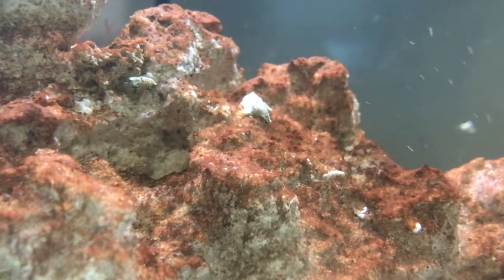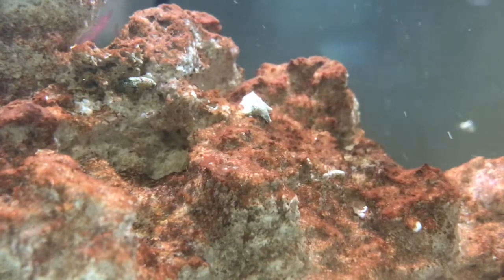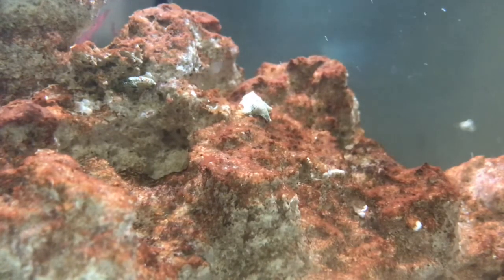I'll definitely do that in order for my tank to look good, and it's only $10, so it'll last me a long time, because you don't really need that much to begin with to use.